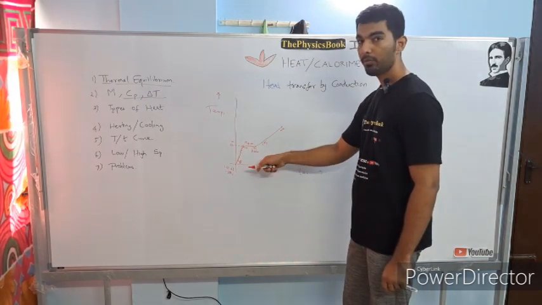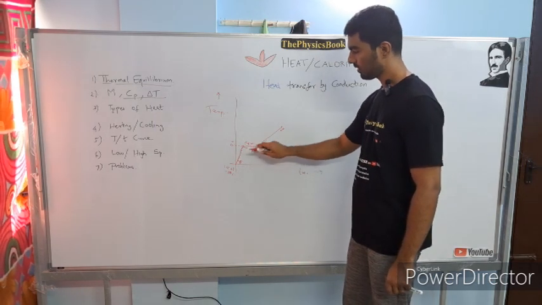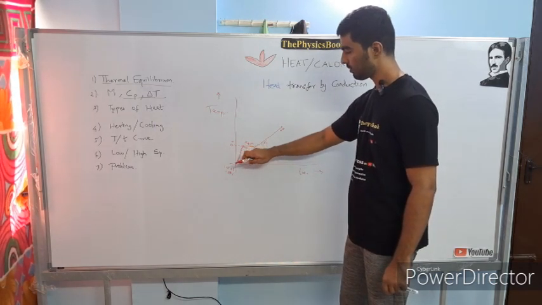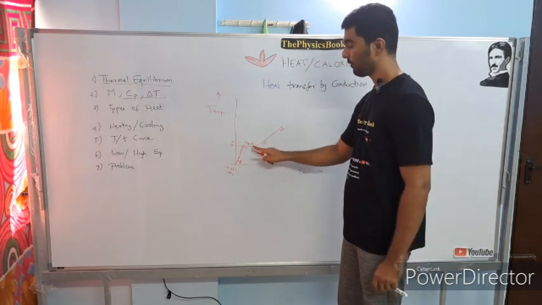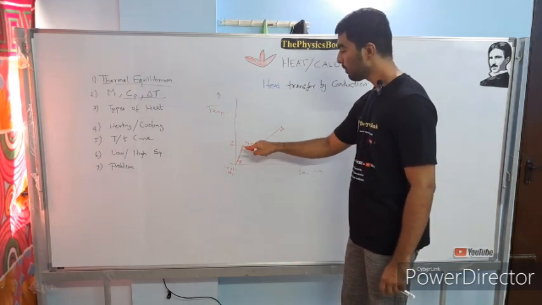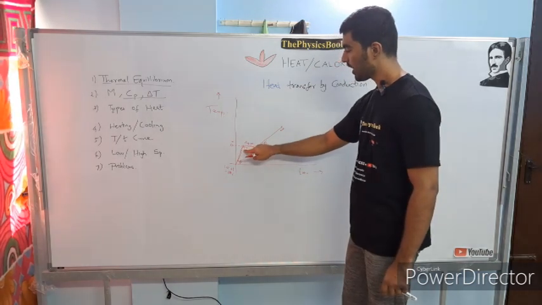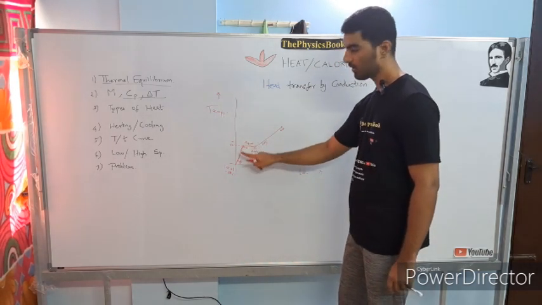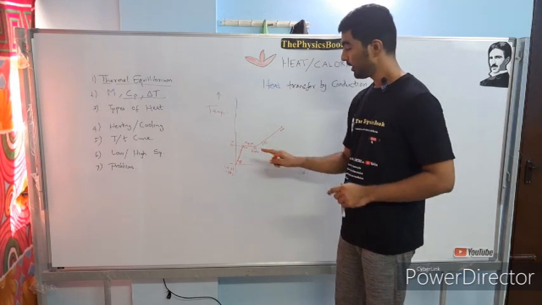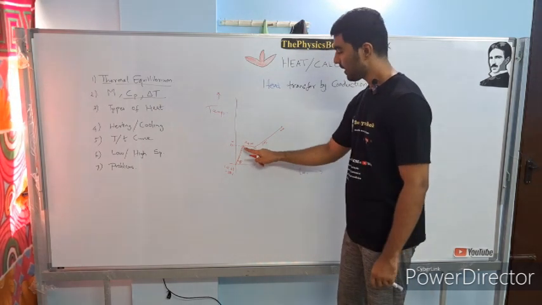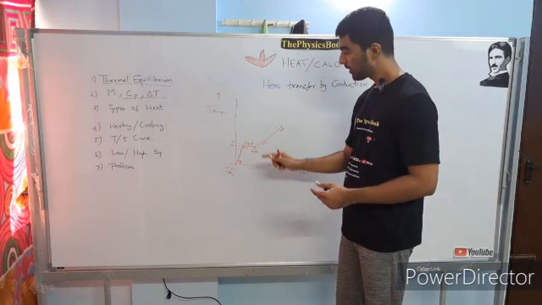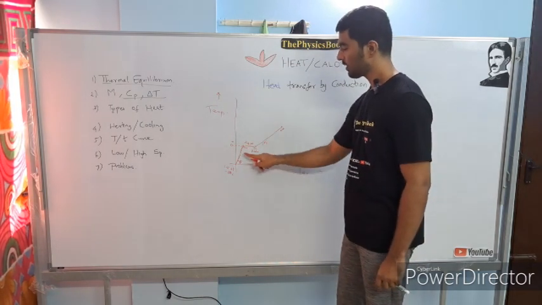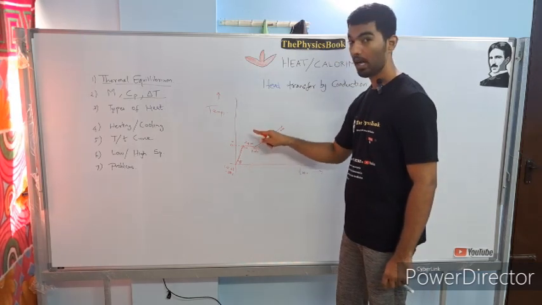This is by virtue of its latent heat of fusion, and the process that is happening, like melting of ice from 0 degree Celsius to 0 degree water, is called fusion. This is not latent heat of fusion. Latent heat of fusion is the property of ice to convert from ice to water, but the process is called fusion. Again I am repeating, the process that is happening during ice getting converted into water is called fusion, and the property by which the fusion is happening is called latent heat of fusion of ice.